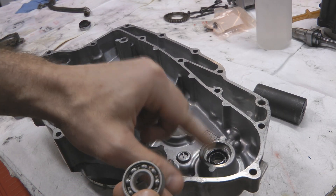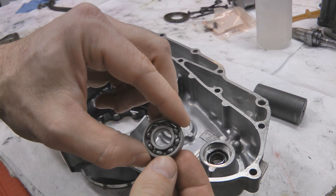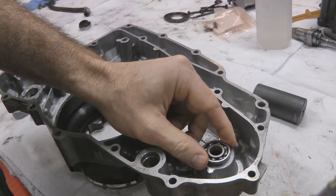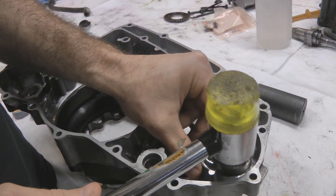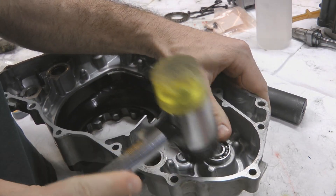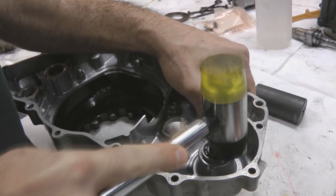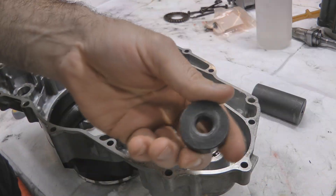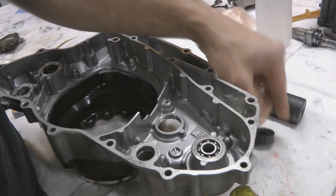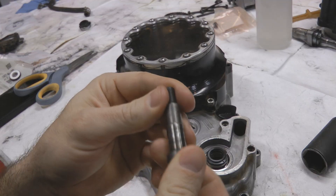Next, the bearing goes back in from the back side as well. I wouldn't recommend heating the case now that you've got that rubber seal in there. I threw this bearing in the freezer for a couple hours — that lets it go in a little easier. Get it started and use a press if you have one, or a couple of taps with a mallet driving it in evenly. Use a bearing driver to make sure it's seated all the way — the bearing should be flush with the case.